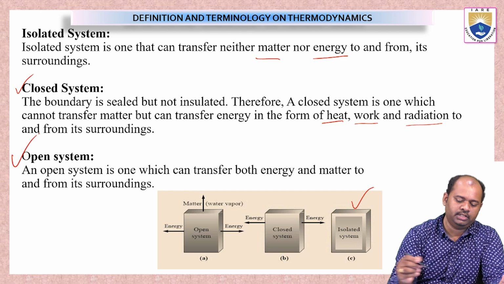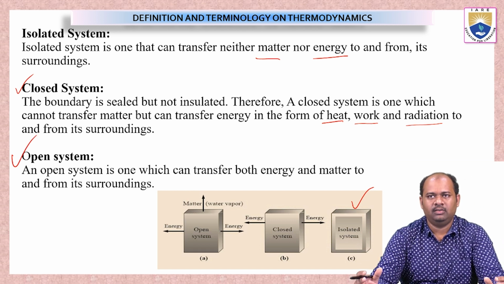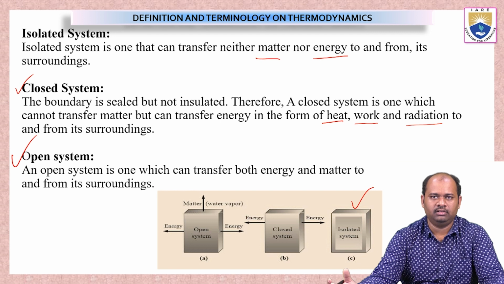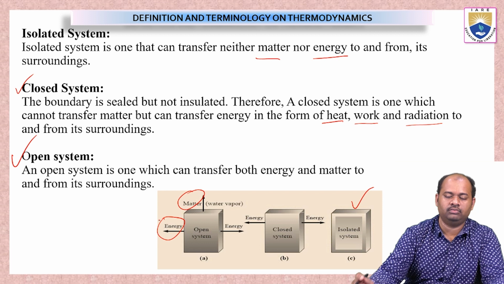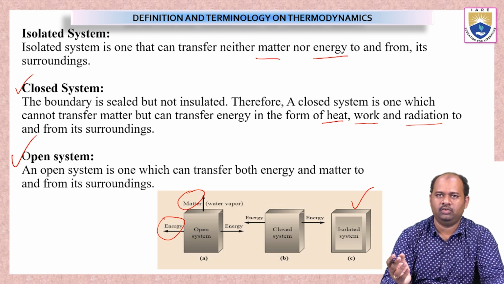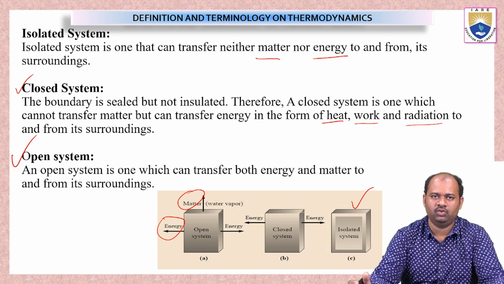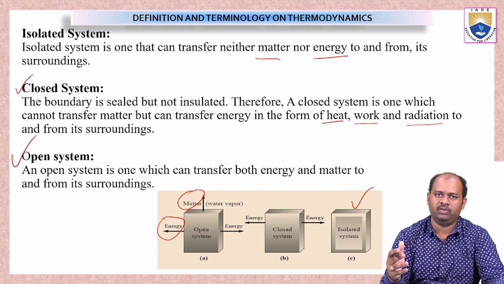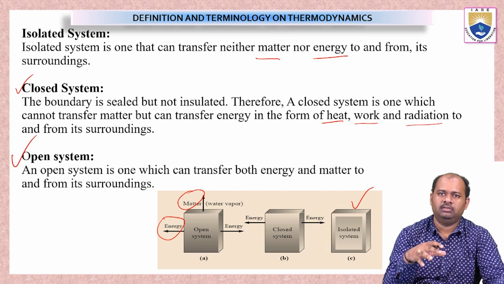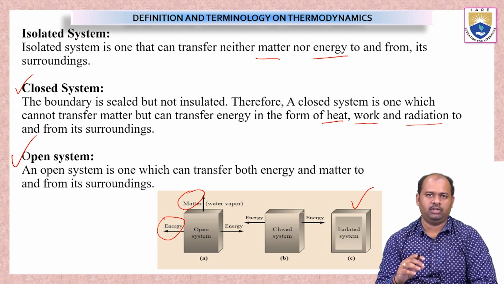And the third one is the open system. So an open system is the one in which both energy and matter can be shared with the surroundings. We can transfer matter and we can transfer energy into the system or out of the system. Okay, anything can be done in an open system. There is no real boundary, still it is considered as a system, and it is called an open system. Here, a very thin boundary will be there, which is separating. Maybe it can be called an imaginary boundary, which separates the system from the surroundings, but both energy and matter can be transferred in and out of the system.